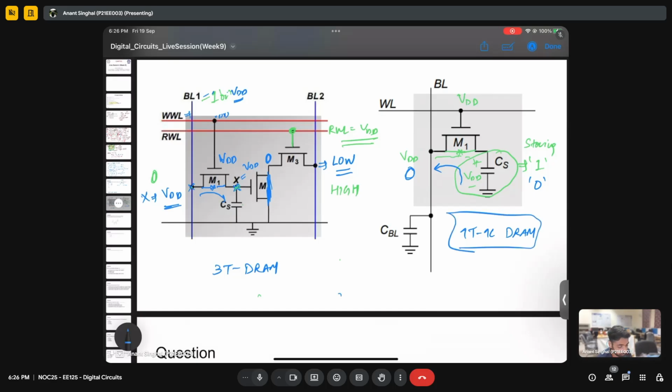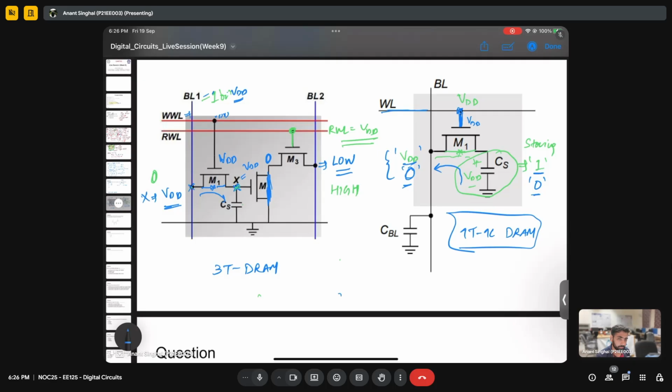Sir. Yes. Yes, sir. For writing, this WL should be VDD now, sir. Yeah. So the write line should always be VDD. The transistor will only turn on when the gate terminal is equal to VDD. For reading and writing 0 and 1, this should be the condition. For VDD, it will store 1, and for 0 it will get discharged and store 0.